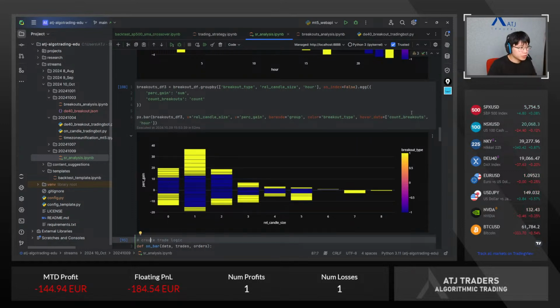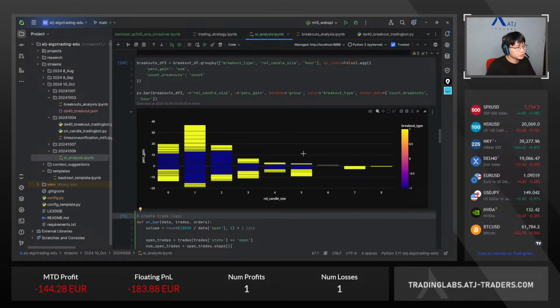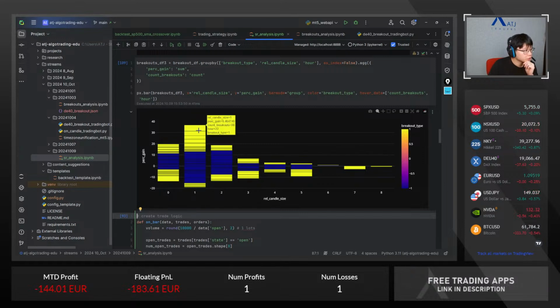Okay. So now we're going into the field of over optimization, because maybe I'm using too many factors, too many parameters. But here the hour is 22, 21, 20, 19, 17, and so on. So most breakouts tend to perform better, or at least the bullish ones, when we are actually trading in this zone, right? Because if you look at our breakouts with large candle sizes, then we don't want to trade them. So I think that is very interesting.